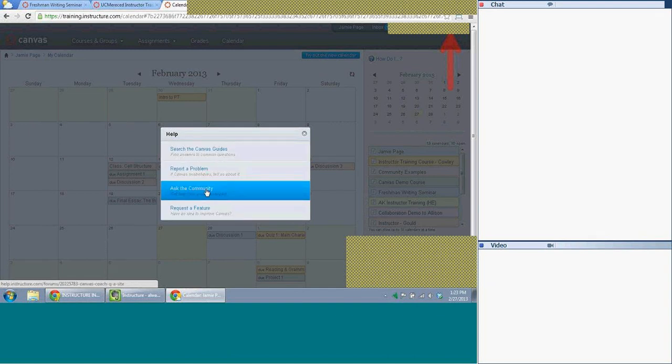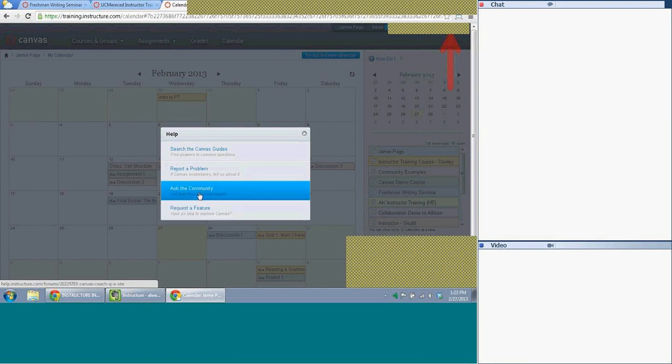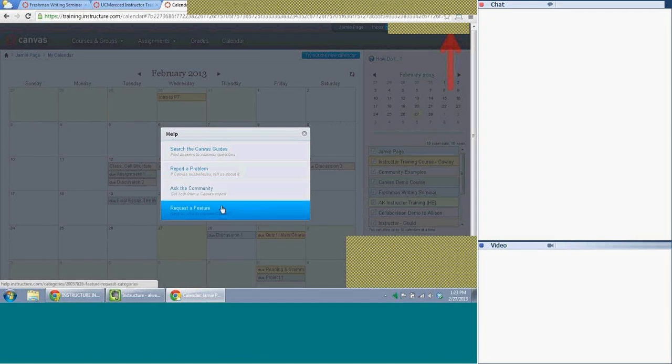And in answering the guides, you can go into the community and ask other Canvas users. We have people from all across the world who are using Canvas, and you can ask other administrators, other teachers, how are you doing this? How are you accomplishing the special things I'm trying to do with groups or discussions? There's a chance somebody has already started a discussion on that topic, so you'll find a lot of good info there. If we don't have a certain feature that you love and you wish we did, let us know.